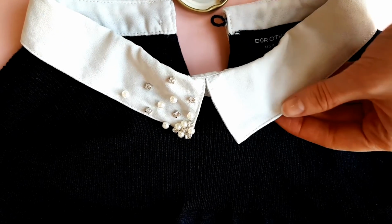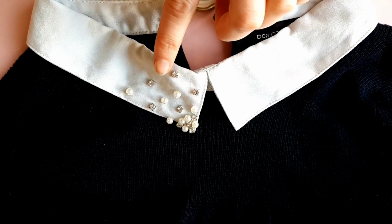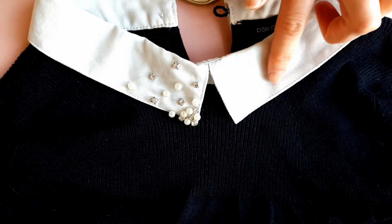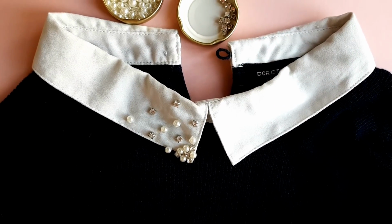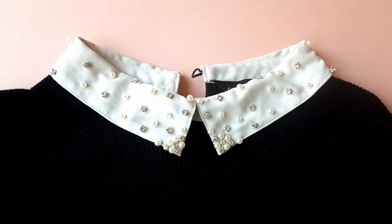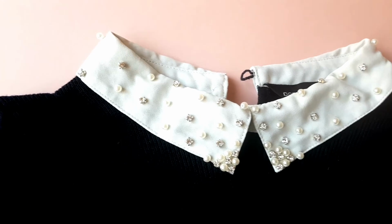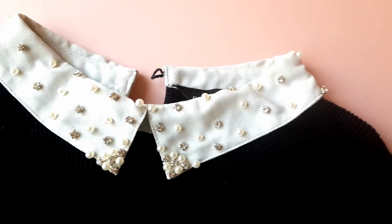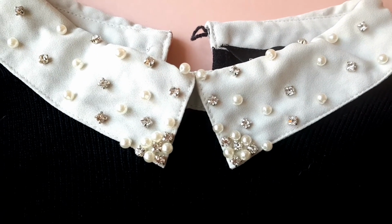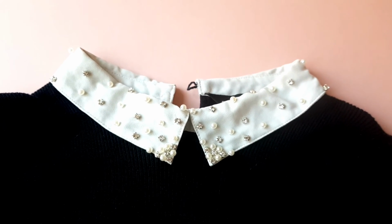You could do asymmetrical, that would look quite cool. I'm probably going to be wearing this for work quite a lot, so I'm going to try and make it as smart as I can. So I'm going to try and repeat the same pattern on here with the larger cluster at the edge and then spreading out as we go. So here is the collar so far. As you can see, I've tried to keep it as symmetrical on both sides as I possibly can. That was harder than I expected it to be. But overall I really like the effect, so just need to try it on and see how it looks.